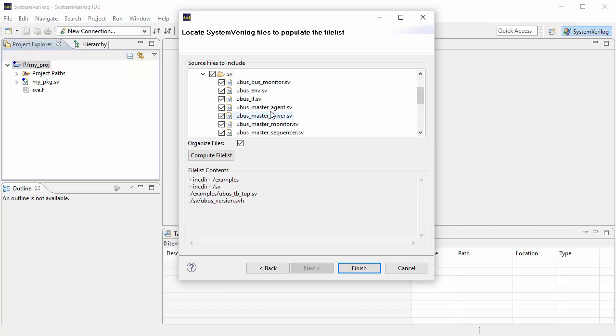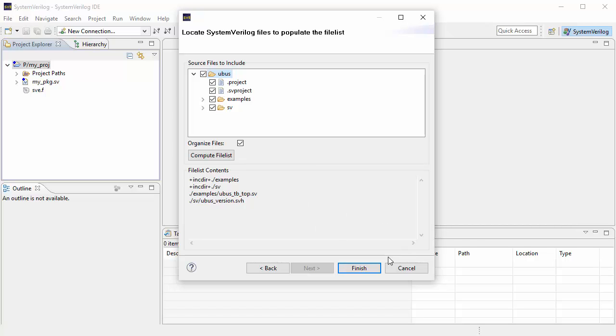So in this case, a bunch of the files here, including the agents and the drivers, these were all included in some form into the ubus tbtop file. So therefore they're excluded. They'll implicitly be picked up as the ubus tbtop is processed.